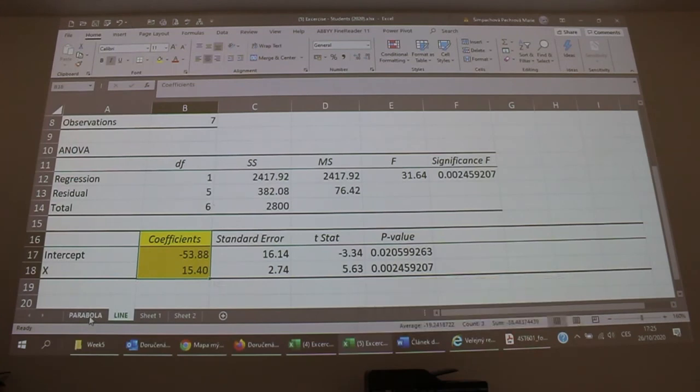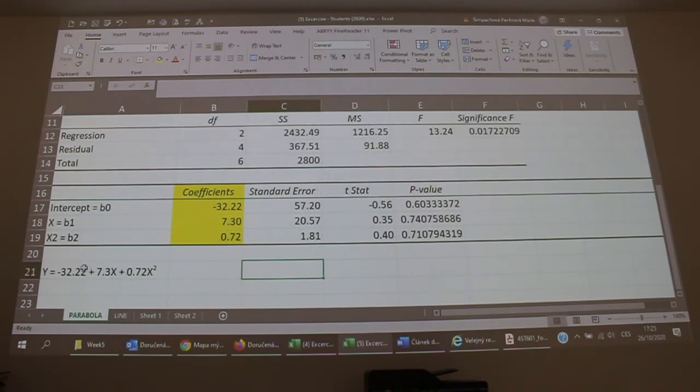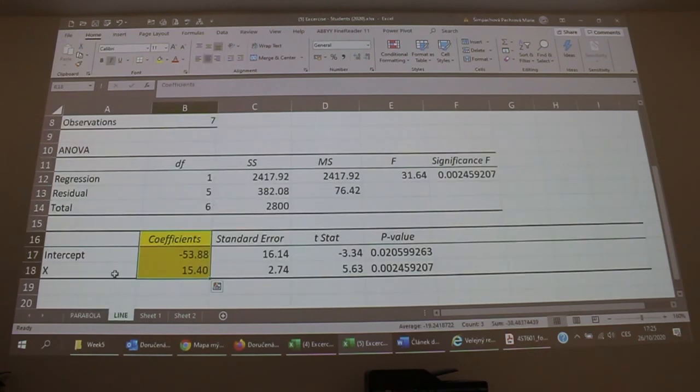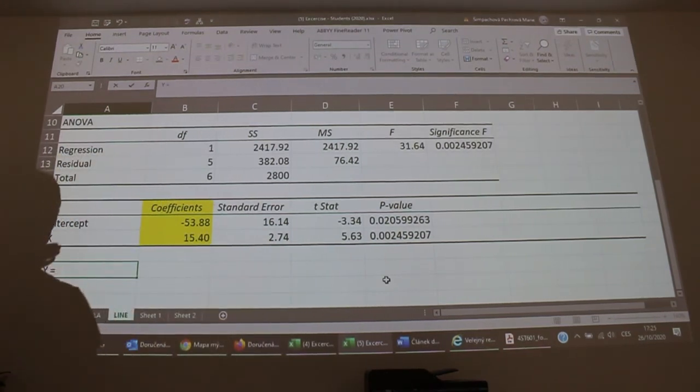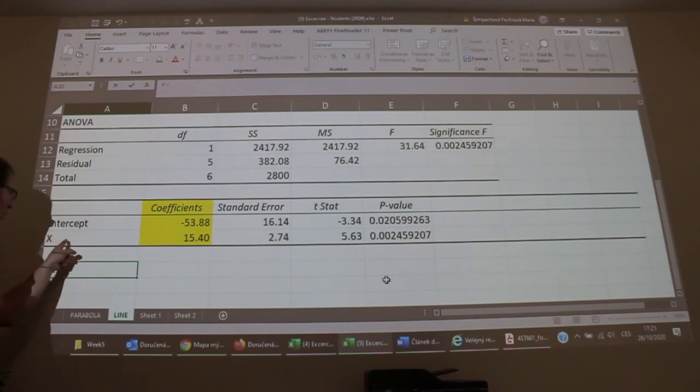This is parabola, and this is the line, yes, and according to this parabola, I can write a function for the regression line here, yes. You know that regression line uses only B0 intercept and slope, yes.